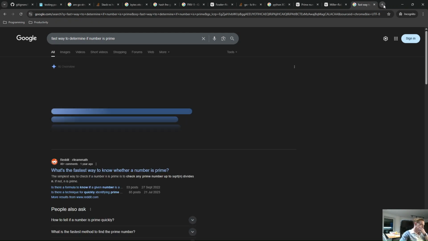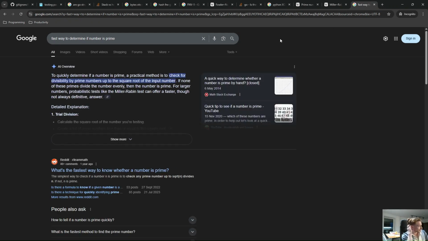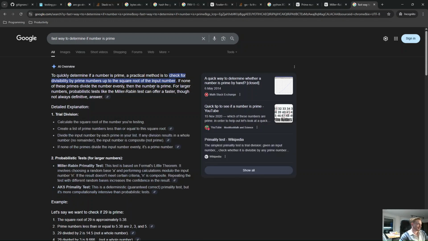is prime. To quickly determine if a number is prime is to check for divisibility by prime numbers up to the square root of the input number. Okay. If none of these primes divide the number evenly, then the number is prime. For larger numbers, probabilistic tests like the Miller-Rabin test can offer a faster, though not always definite answer.